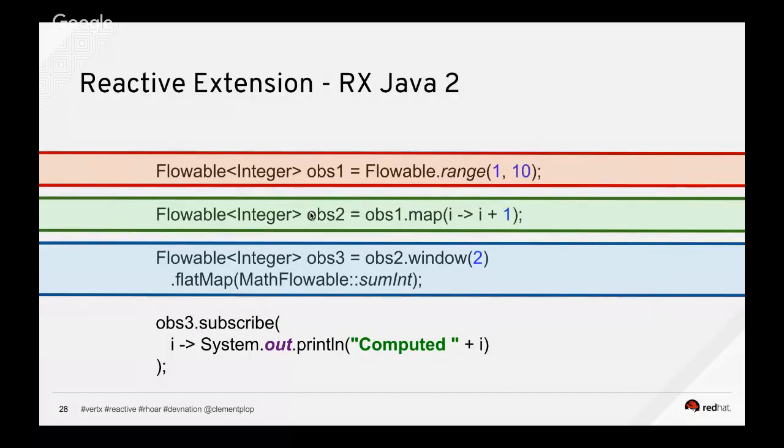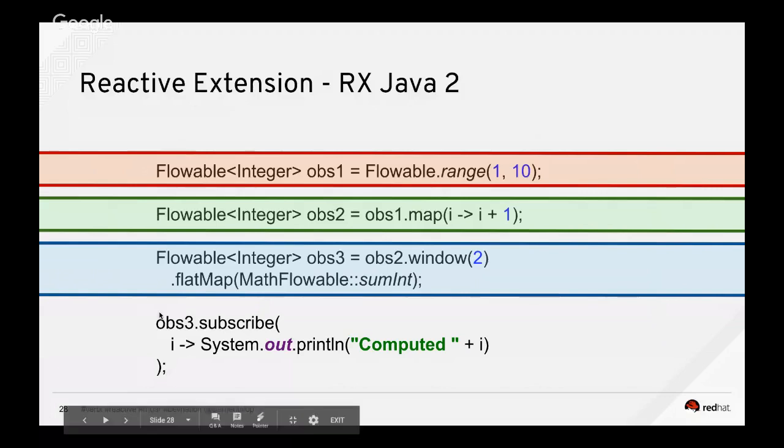And then I have my blue stream, where I'm subscribing and observing the green stream, getting the last two values, and every time that I have two values, just computing the sum of it. So it's actually interesting what's happening here: we have flat map, because map associates one value to another value, while flat map associates one value to a sequence or a stream of values and just flattens this set of values. So yes, the sum of two integers is just an integer, but the API is like that.